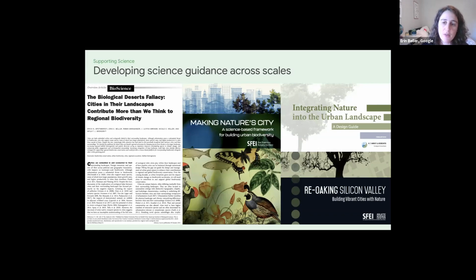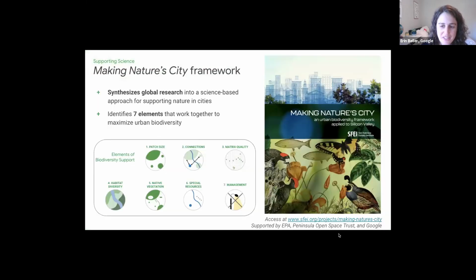And the science research that we are developing spans across scales, from the regional or landscape scale to the city scale to the habitat or ecosystem scale, right down to the species scale in some cases. So over the next few slides, I'm going to just review some examples of the science we're using to inform our efforts. And this is going to be a breakneck teaser. There's a lot more, we could probably give an hour talk on any one of these, but just a little bit to illustrate some of the resources that are available that we are drawing on ourselves.